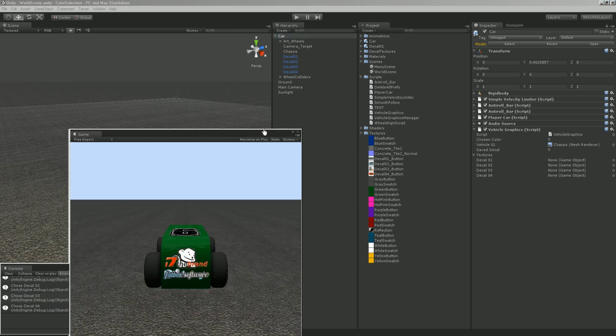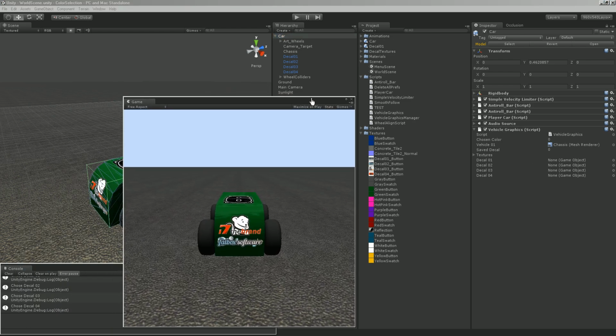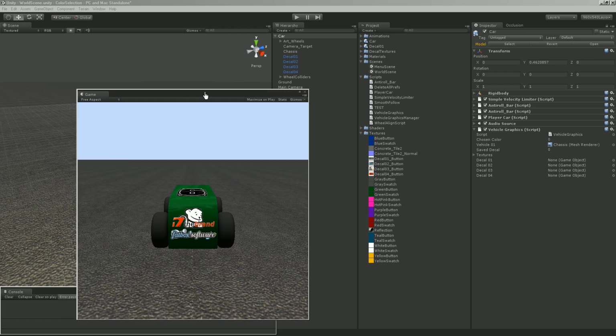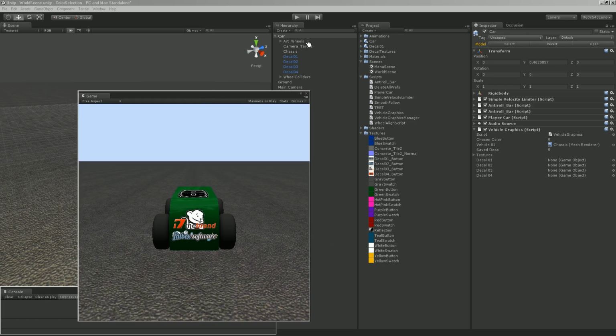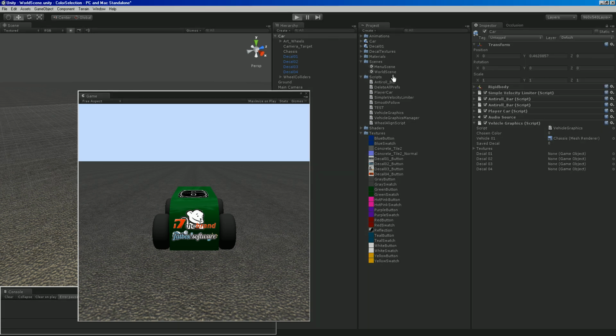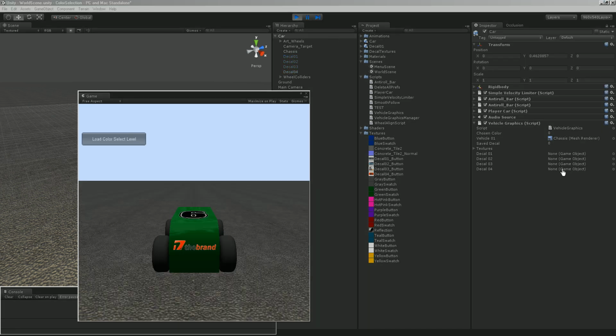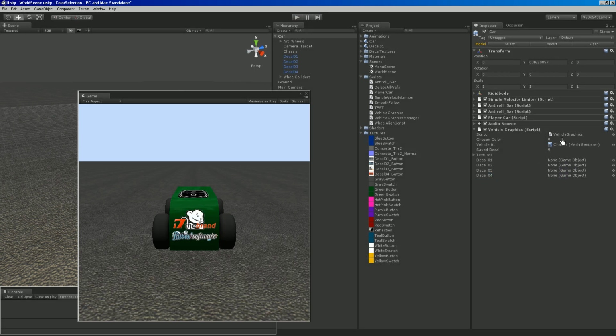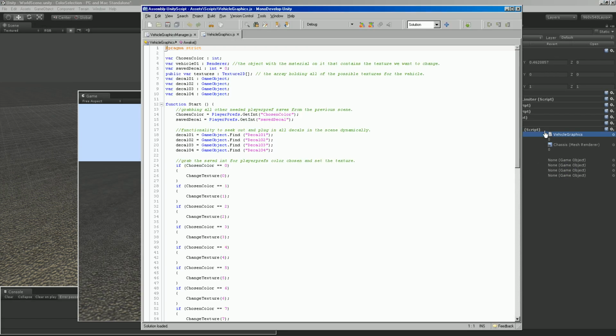And then, of course, in this one, it's kind of cool. In the vehicle selection menu, you can manually drag in decal 01 over there into the decals. But when you're instantiating the vehicle in game, you're not going to have a chance to drag those decals into your car at runtime. So when we hit play on here, you see something neat occurring, which is they already all get plugged in dynamically in the start function. This is not happening in update or anything like that.